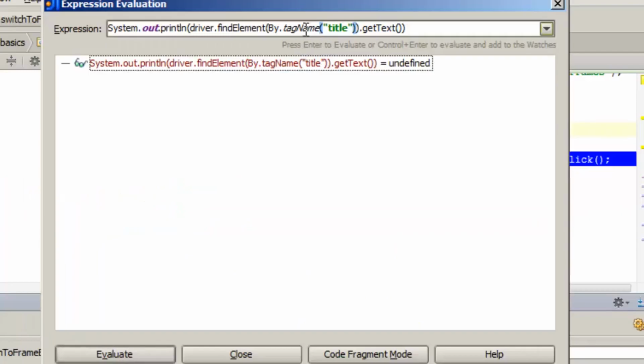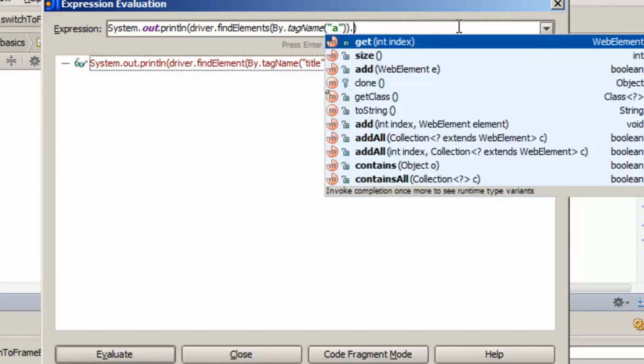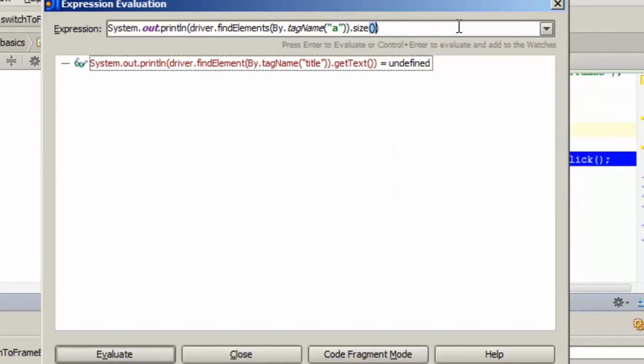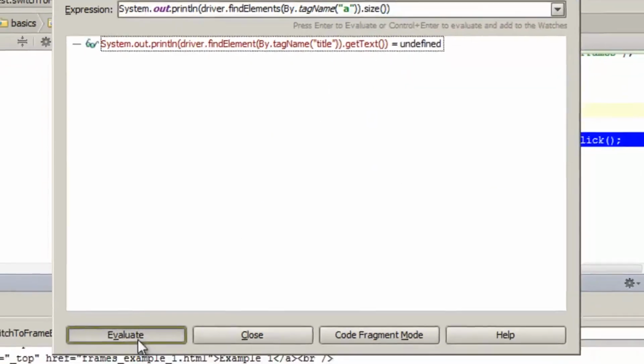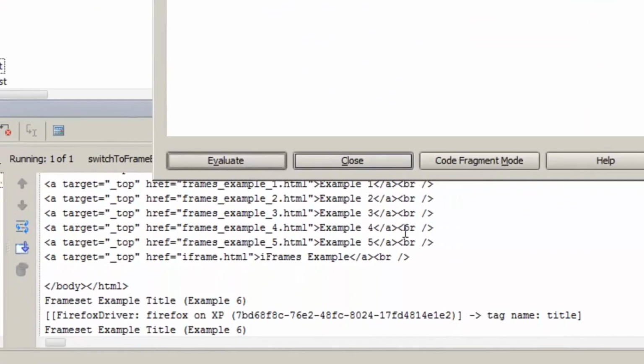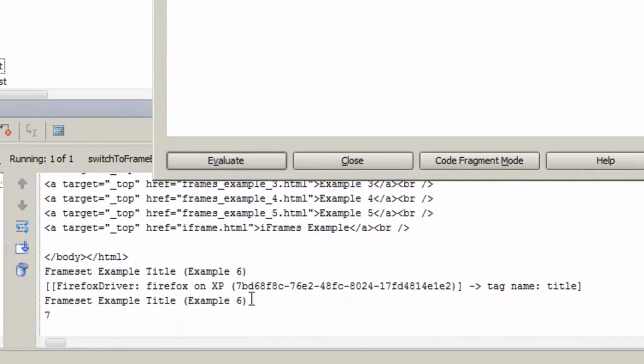Now let's just double check that we can access elements on the body. So if I do a findElements by tag name anchor, that will return a list. If I do the size of that, let's see what we get. So we have 7.